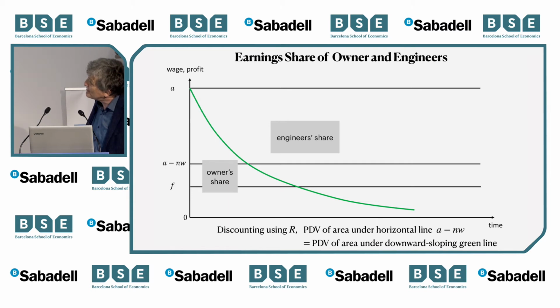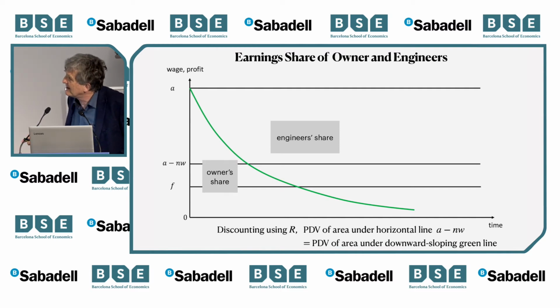But the bit below the green line, which is your share, isn't, of course, 100% because you're paying me these wages. But if we write down the formula for B in the way that I just did, which I hope is the most revealing, we generate this green line, which is just the geometry of the algebra of the intuition, which is the longer into the future we look, the less of it is genuinely yours. Meantime, back at the ranch, there's this flat black line here, which is just A minus NW.